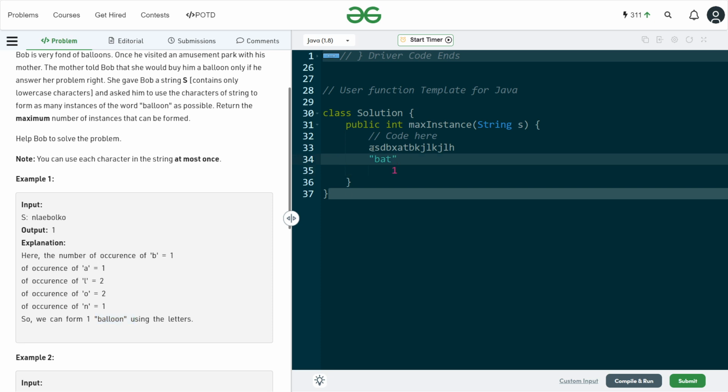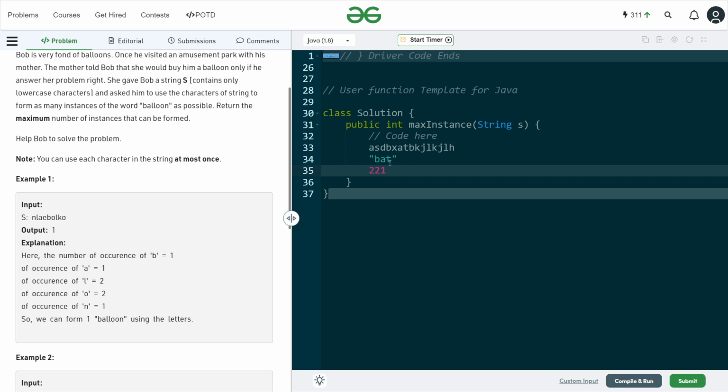Let's try to understand it with this example. We are given a string here, and suppose we have to form bat from this string. To form bat from this string, we need to count the occurrence of each character of bat: B, A, and T. Suppose B is occurring twice, A is occurring twice, but T is occurring once.